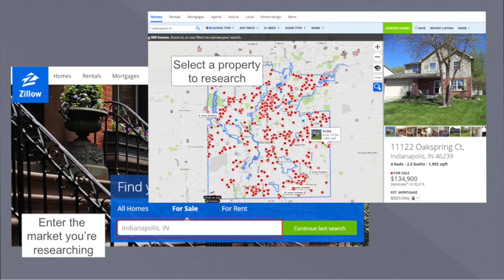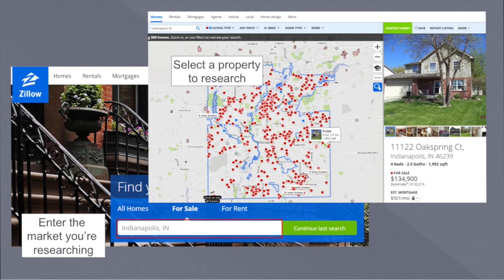Another way is an appraisal that breaks out the land value versus the improvement value. And a third way is the tax assessor, the county tax assessor for that area. None of these will be perfect, just so you know. They're all estimates, but they can really help you understand what you're buying. What is the value of each of these components?